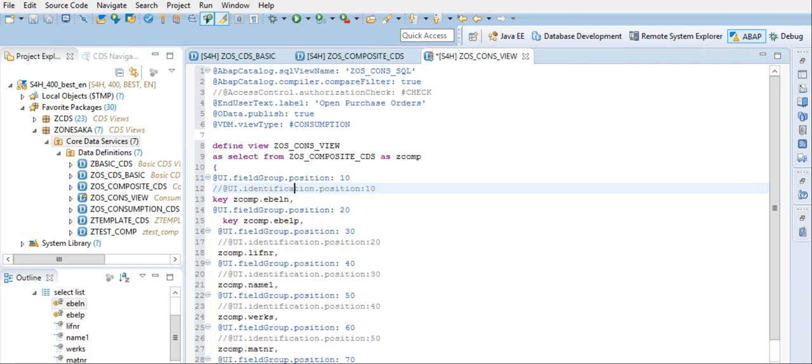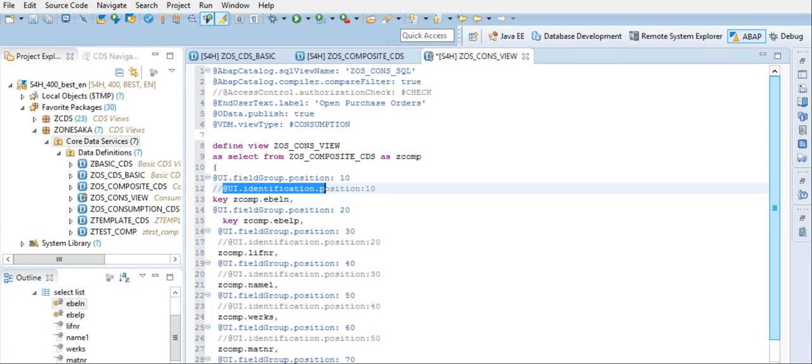So let's try to understand these two new annotations that are introduced here. Field group basically groups fields together for a specific purpose or a layout in the UI. This annotation is used to logically group fields, to organize fields into different sections or tabs in the UI. It will help to improve the overall structure and the usability of the applications.